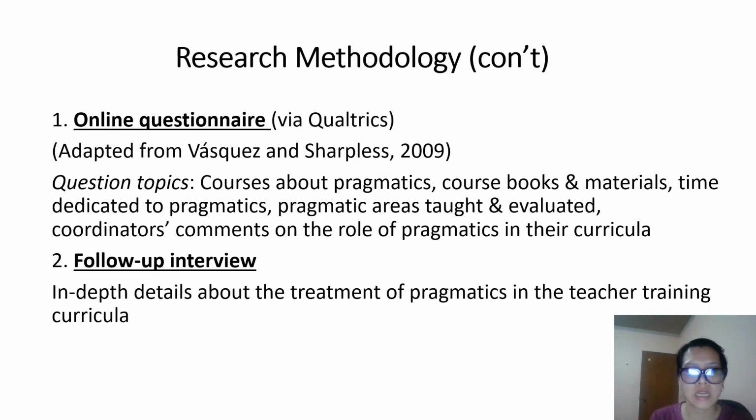The online questionnaire is adapted from Vasquez and Sharpless in 2009 and is conducted via Qualtrics. The question topics used in this online questionnaire include courses about pragmatics, coursebooks and material, time dedicated to pragmatic areas taught and evaluated, and also coordinators' comments on the role of pragmatics in their curriculum. In the follow-up interview, more in-depth details about the treatment of pragmatics in the teacher training curriculums were asked.